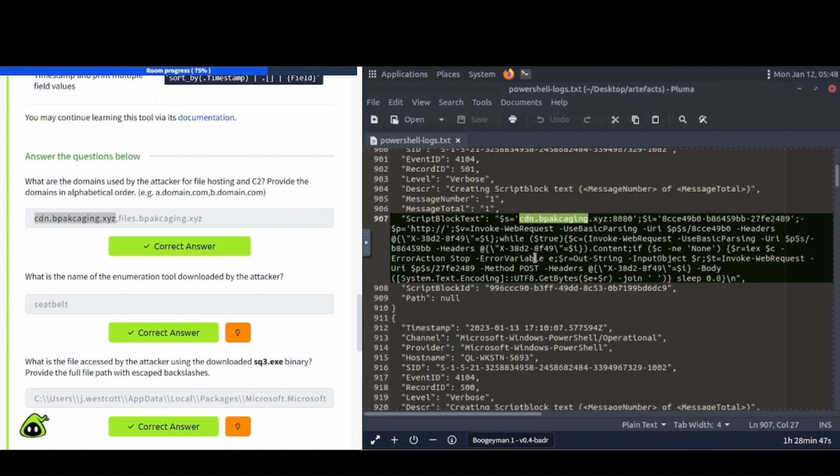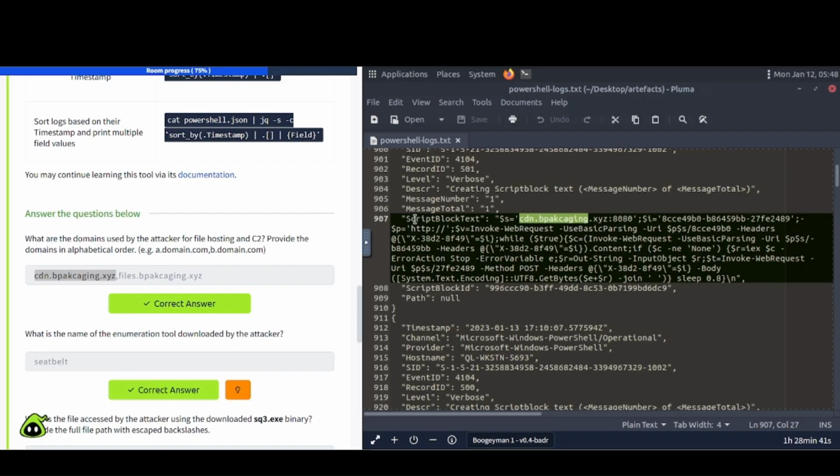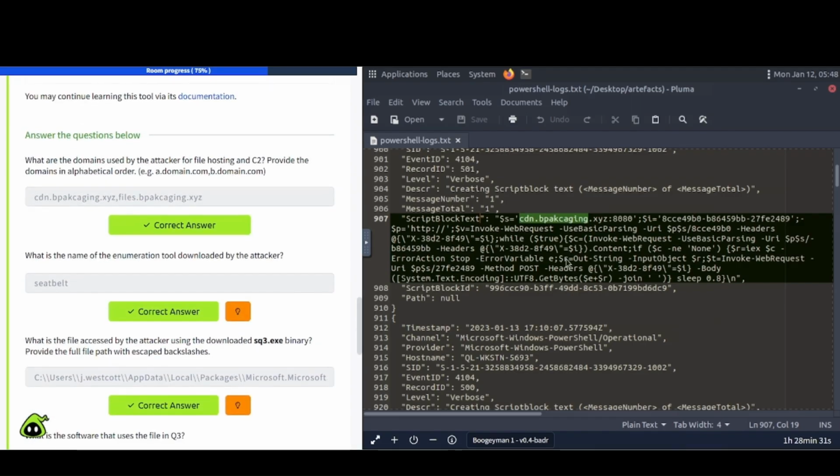Alright, so here's one example here, right? In order to get this, you'll have to do a search. You'll have to reference this script block text inside of your commands as you're going through this entire thing, just as an FYI. But anyway, I was able to find these two that fit this criteria, as you can see here, and you can double check by looking through the logs manually if you want to.